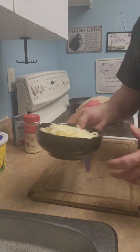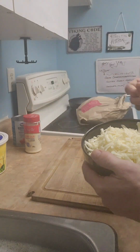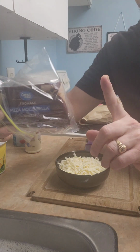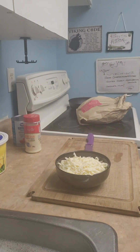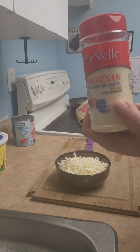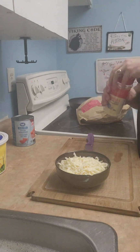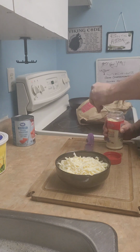All right, we've got our mozzarella grated up. I think it's about, that's one of those long bricks, like about that long. So it's about half a brick. And we've got some Chickeparmesammichan, just the cheapest stuff. I think it's like $7. Not that cheap. But it tastes good.